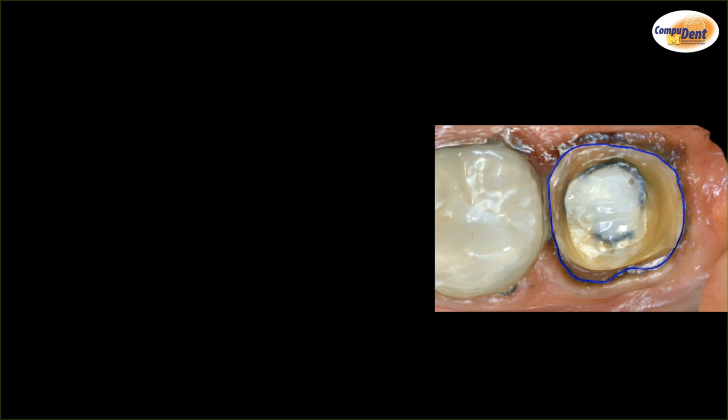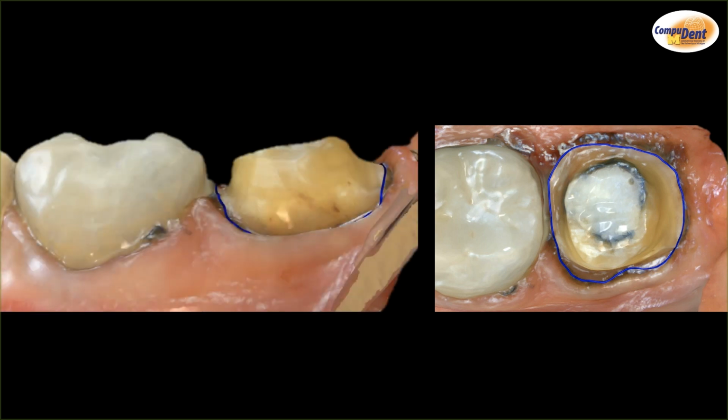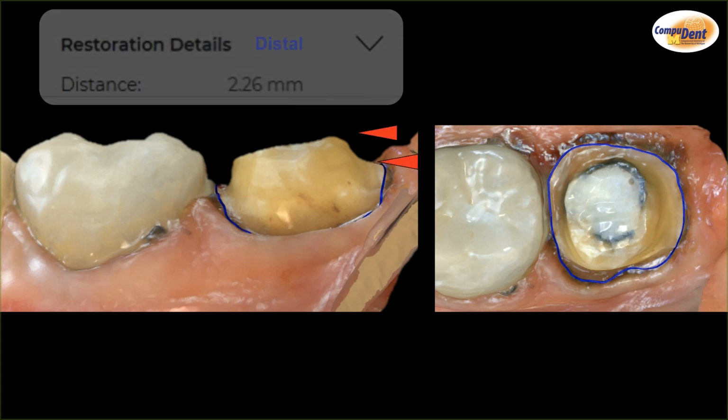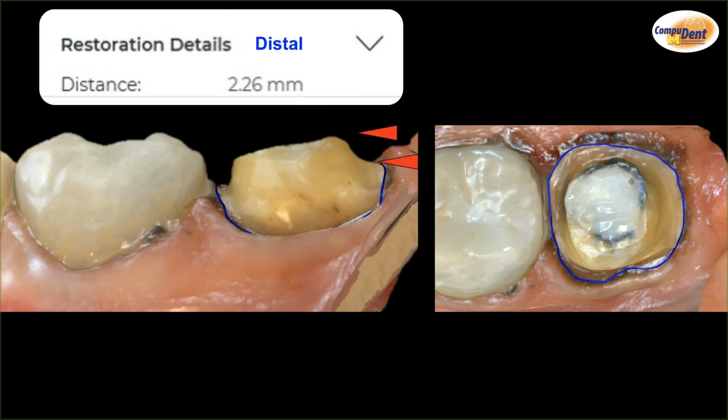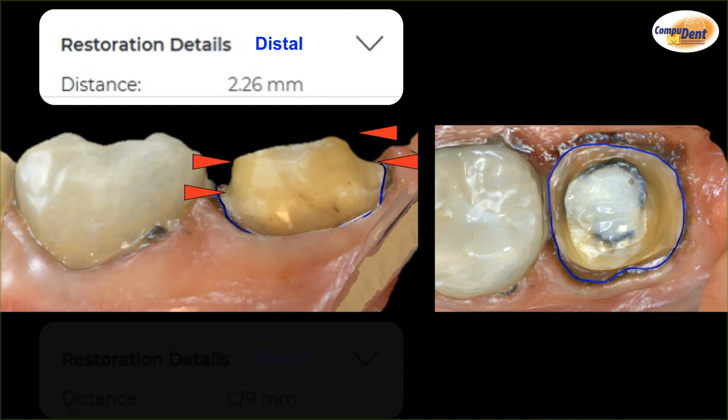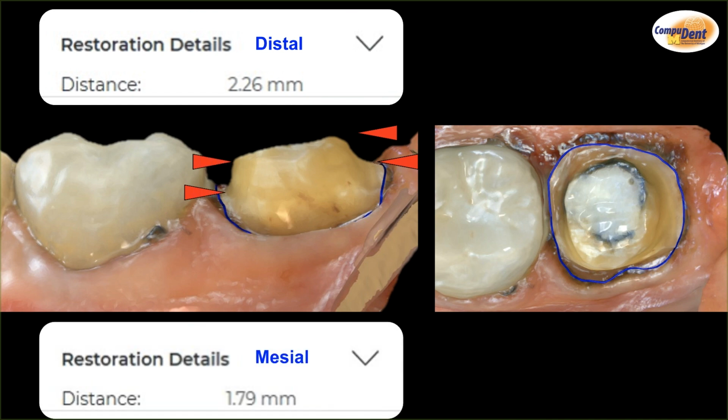Another example of a composite on a short tooth that's got quite a bit of taper, quite a bit of axial reduction. And you look at the taper on that distal. Why put that composite in there? How is that helping when I've already got a short crown to begin with? The distal's 2.26 and the mesial is 1.8. Don't work against yourself by blocking out or using a core.